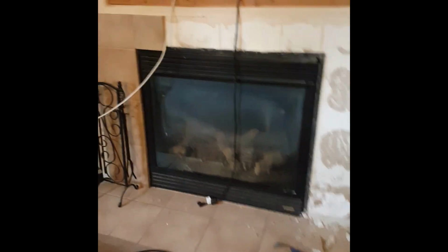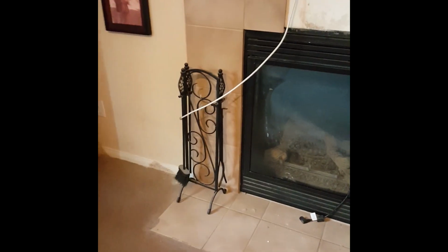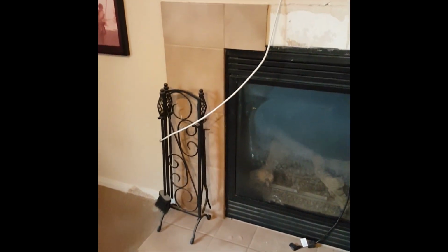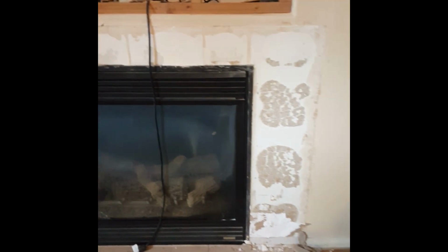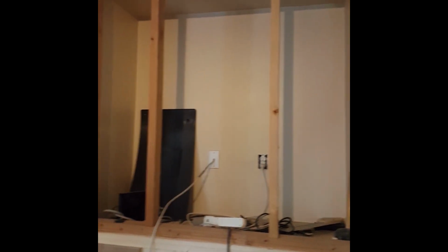Alright guys, so what we're doing here is we're actually going to make a new mantle out of this area here. When I bought this house, you can see here we just had the regular tile. I started to pull some of the tile off to kind of see what I'm looking at as far as the drywall and how I want to put this mantle together.